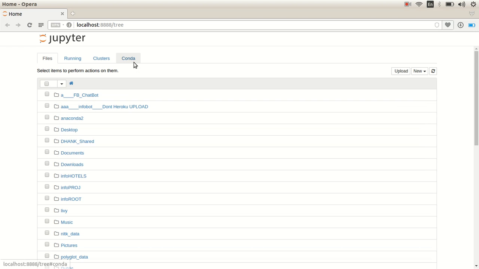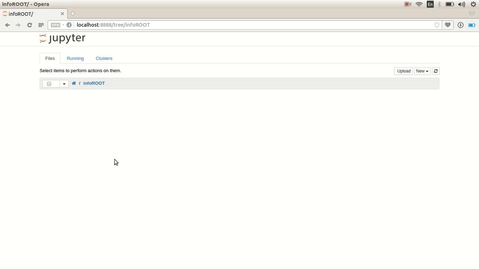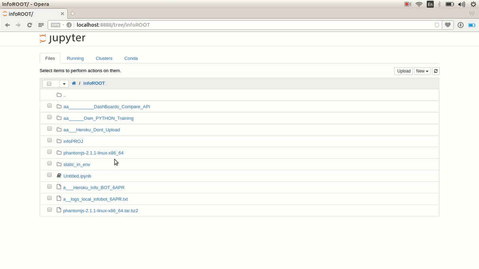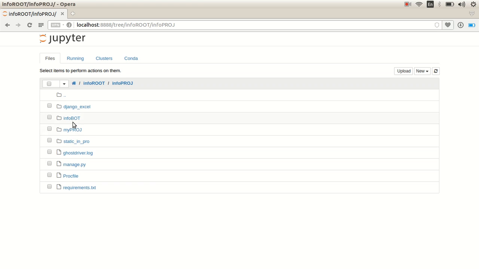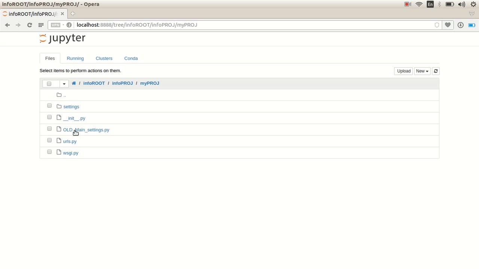So when I go ahead and look at the same folder over here, I don't see those .pyc files, because my Jupyter will not read them, and those are not required to be messed around with, so to say.